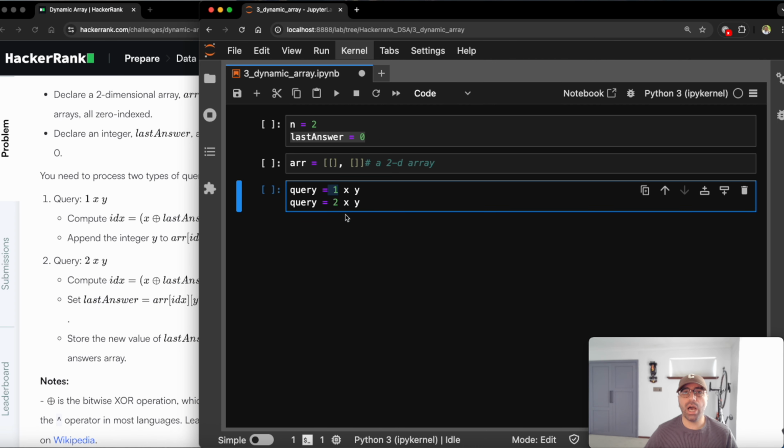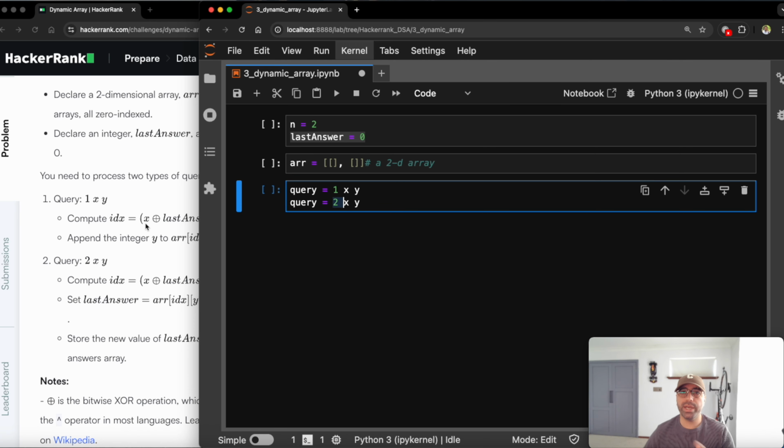The query type will be part of the input that the user gives me. For example, the user will tell me, hey, this one is type 1. How do I know? They will tell me here that it's type 1. If it is type 2, they will tell me that it is type 2. So if it is type 1, I will do some form of operation. If it is type 2, I will do another form of operation. So keep that in your mind. We have two types of queries. That's good. Now let's see if it is type 1, what we're going to do, and if it is type 2, what we're going to do. This is where the confusion comes, and I will make it easy.